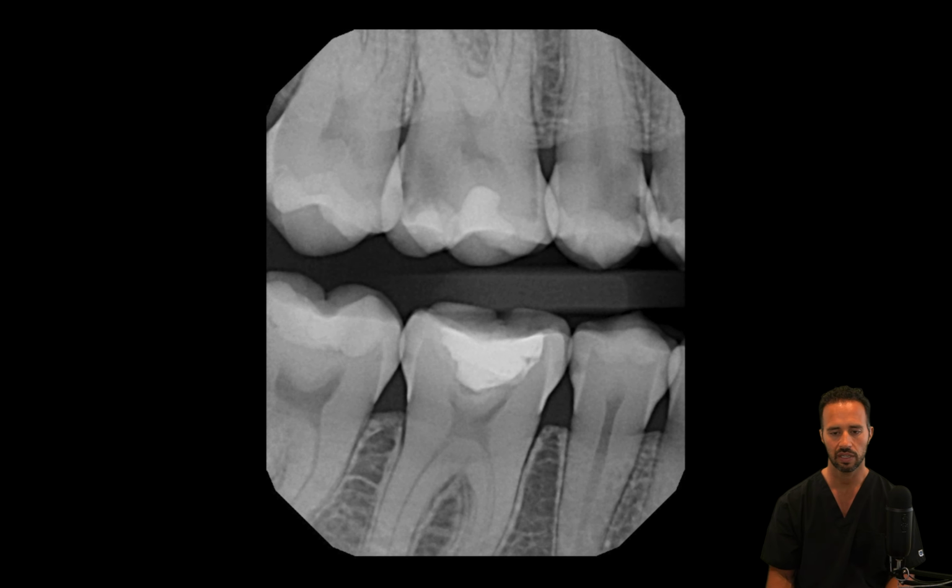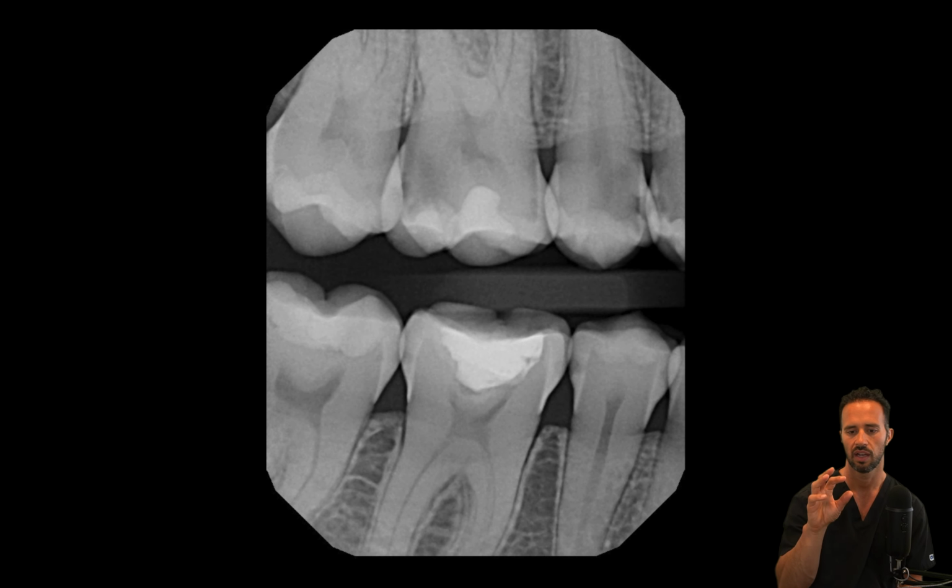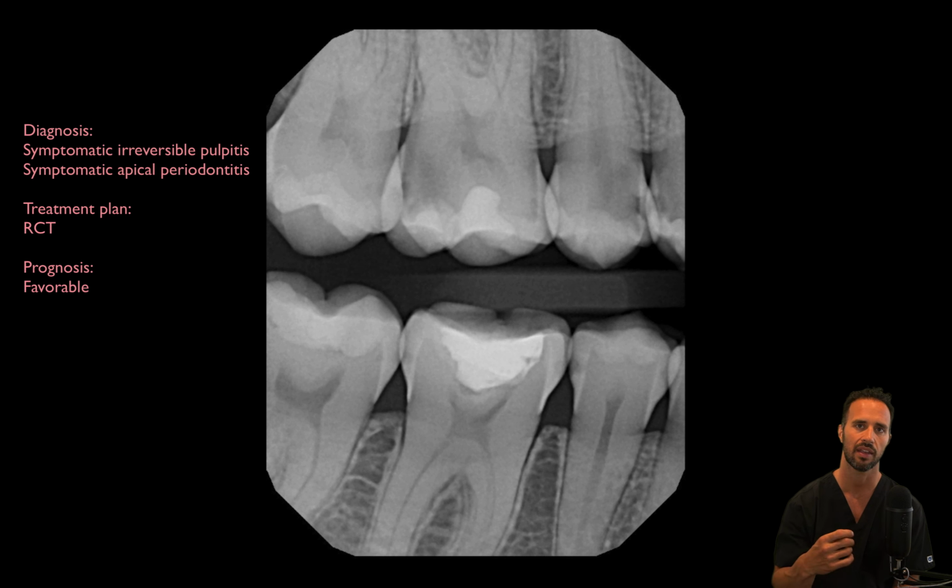So you can see very clearly on the radiographs that she has caries on multiple teeth in this quadrant, but tooth number 4 has the largest carious lesion going right into the pulp. When we do our clinical testing on this patient, we discover that she has lingering pain to cold as well as pain to percussion. So our diagnosis is symptomatic irreversible pulpitis with asymptomatic apical periodontitis. Also, it's important to note that you can appreciate on the bite wing radiograph here that there are 2 canals present inside the tooth.